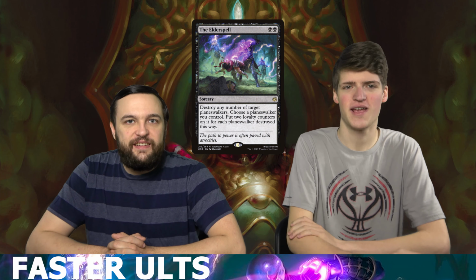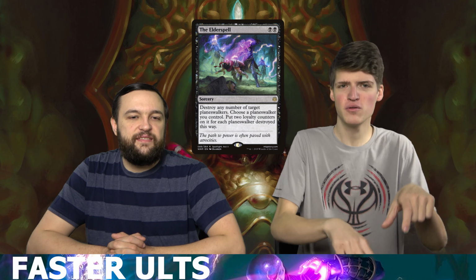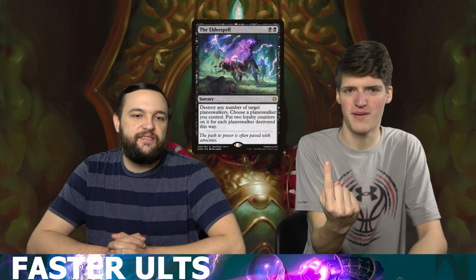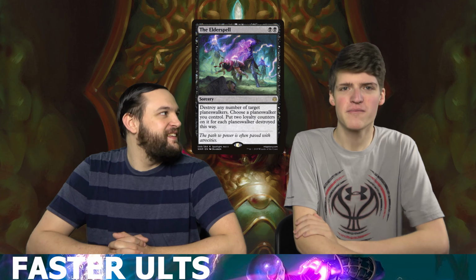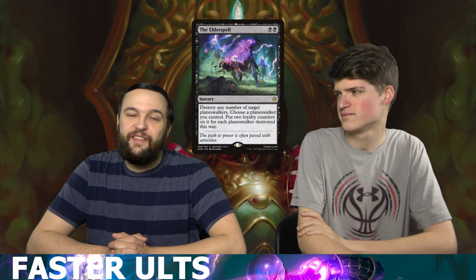It's a janky removal spell that has marginal upside. It's the Elder spell. Black for a sorcery. Destroy any number of target planeswalkers. Then you choose a planeswalker you control. Put 2 loyalty on it for each planeswalker that you blew up. You don't need to blow up one planeswalker to get the magic 2 loyalty typically required to alt the best things in this deck. That's pretty simple. I've blown up 3 things with this, and then just alted one of my random planeswalkers.